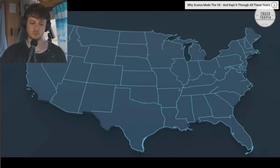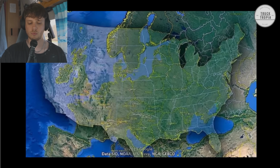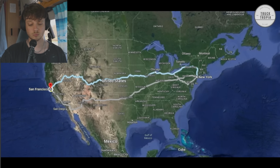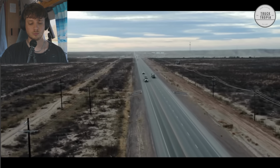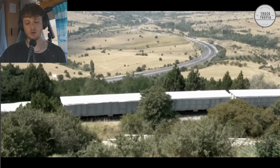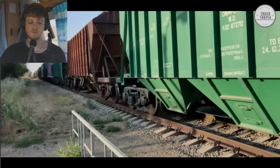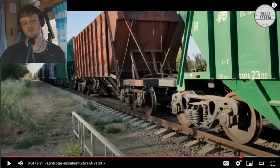Also, the US is much larger in area than the EU, actually over twice the size, where distances can be too long or too heavy for the trucks. Which is why larger and heavier cargo is transported by train, as it can be a faster and cheaper solution, depending on the size and weight of the shipment. Okay, that makes sense. If you can transport something by train, it's a lot easier probably. A lot more weight can be moved more cheaply.